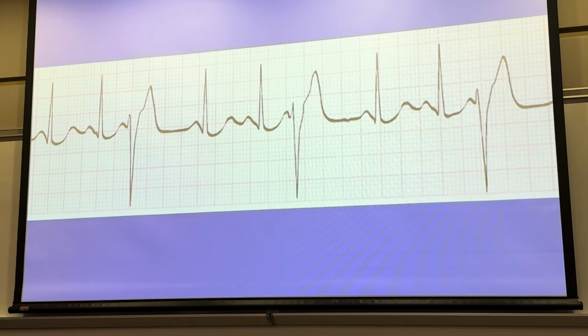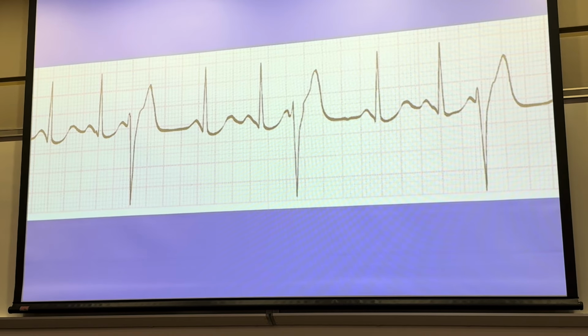All right. So I got PVCs here, right? How often are they occurring? Every third beat, right? So I got a P, QRS, T, that's kind of a U wave, we won't worry about that right now. But P wave, QRS, PVC. P, QRS, P, QRS, PVC. So every third beat, I'm having a PVC. So PVCs are trigeminal. Every third beat is a PVC, trigeminal.